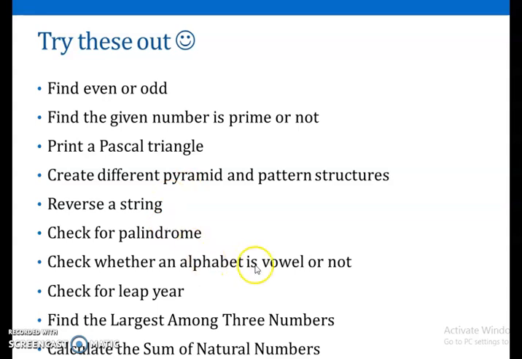You can use a switch statement, and finding a leap year, the largest among 3 numbers, and the sum of natural numbers.